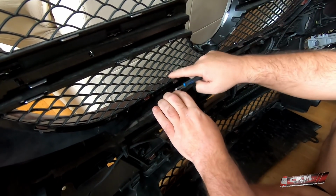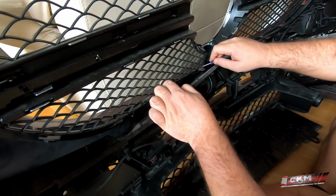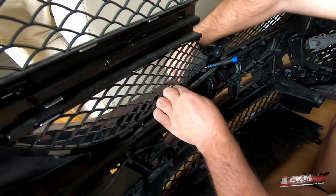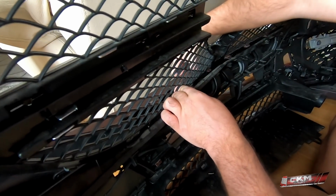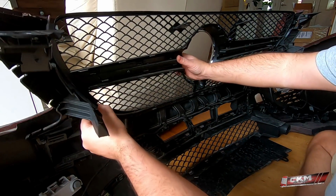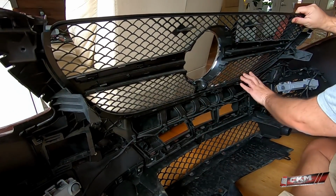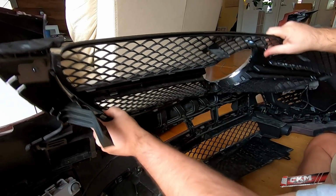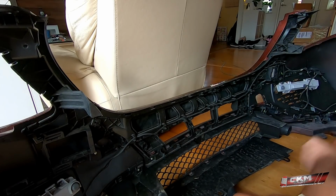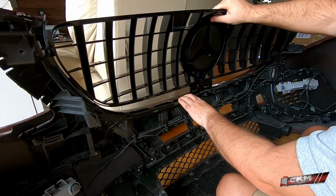Clips of course can sit very hard. That's the point. And with this one still here, it's a little bit tricky, but I think we will make it. There we go. So now all the clips are loosened. And it's stuck in there. There we go. Hope for the best.